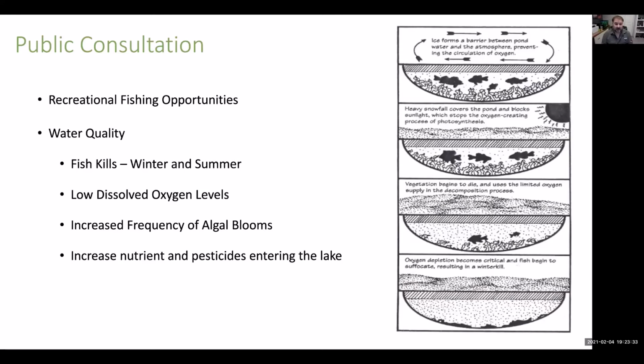There's also aesthetic issues. When you have super high nutrients, you have these big algal blooms, and it could turn your water into a really bright green. And when we were out there in 2014, the water was greener than green. It was pretty amazing. So there are definitely issues in terms of how much nutrients are coming into these systems and degrading water quality. And I think that is the Pembina Valley Watershed District's prime concern, as to how do we prevent and how do we improve upon the water quality of these lakes. That's one of their main mandates moving forward.